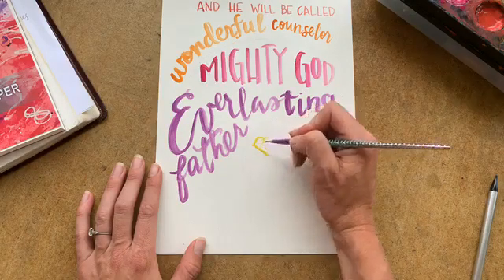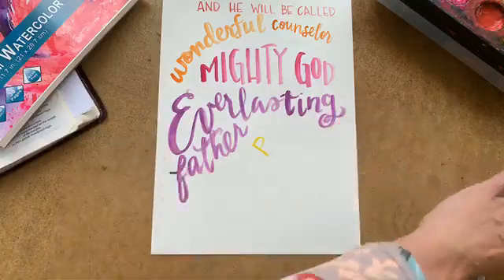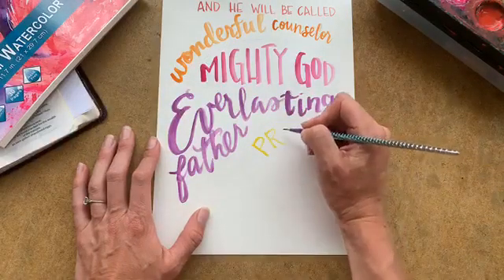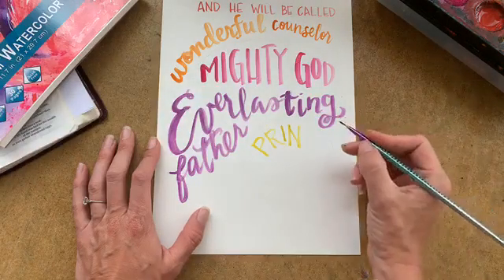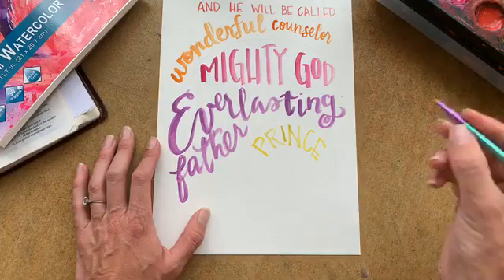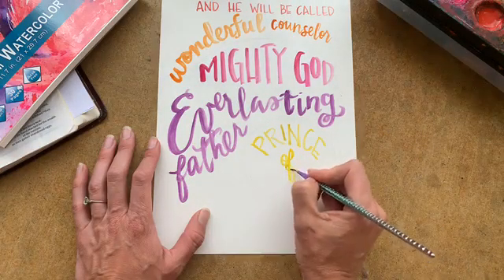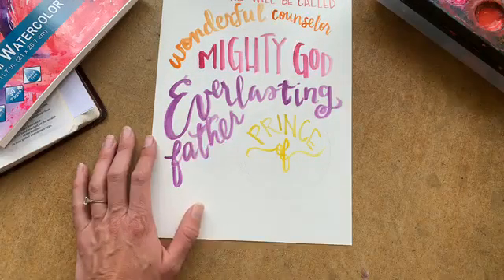I'm going to follow these lines. I would do the basketball first and then go around it — and you can use a pencil too. Abby's doing basketball over here. What I'm doing right now is following this top line for 'Prince,' using block lettering following those lines. Then I'm going to put the word 'of' in the middle in cursive, thicken the downstroke, and bring that line all the way out over here to make a little break in the circle. Prince of Peace.